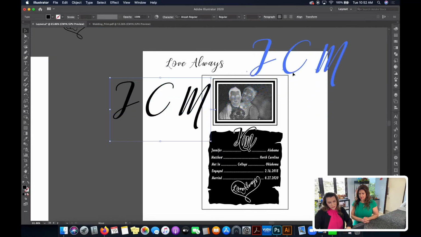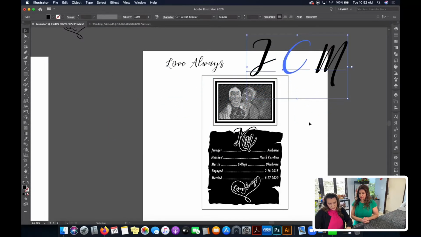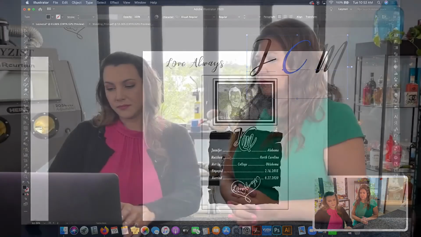You can see how I manipulated them to what I needed it to look like. Now the monogram: the C is for their last name, J is for Jennifer, and M is for Matthew. I just put the name wherever I wanted it to go.